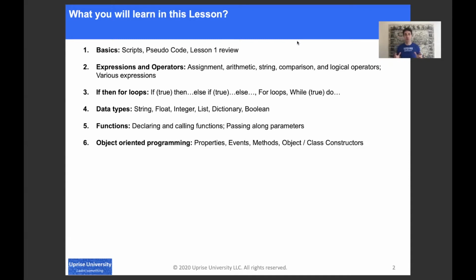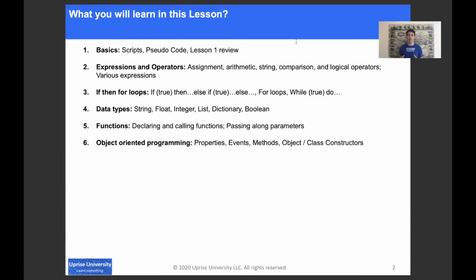Then we're going to talk about functions. The basic idea with functions is that you can create a block of code and then reuse that block by calling that function. The function could be something like book a hotel room. Instead of having to retype all that code for booking a hotel room every single time, which would be completely insane, you write it all once in a function called book hotel room, and then whenever you want to book a hotel room, you call that function. Functions are going to be really helpful as you start to program, especially with larger programs or anything that has repetitive tasks.